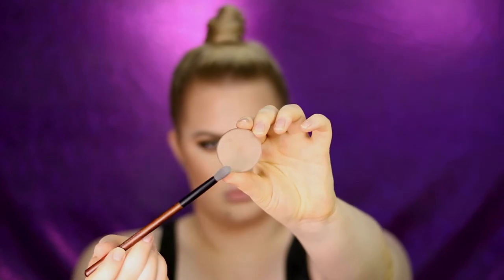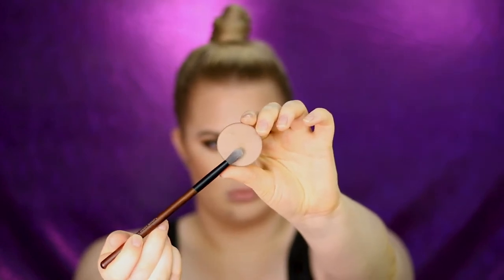A quick first impression of the concealer and powder: I've been using the Shape Tape concealer for a few months and love it, though it can get a little dry, so if you're dry under the eyes combine it with a creamier concealer. I really like the powder too. I'm going back into the Pro Glow palette with the shade Sculpt to intensify the contour, and for my nose I'm using the contour powder in the shade Breakup, which is the cool porcelain shade.